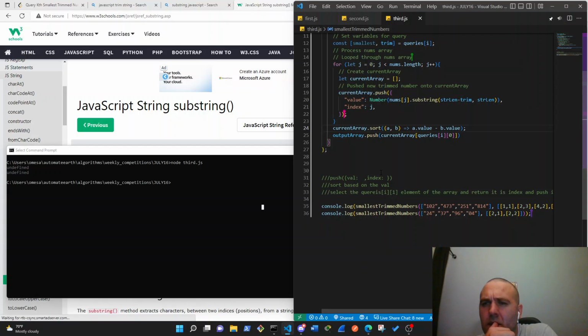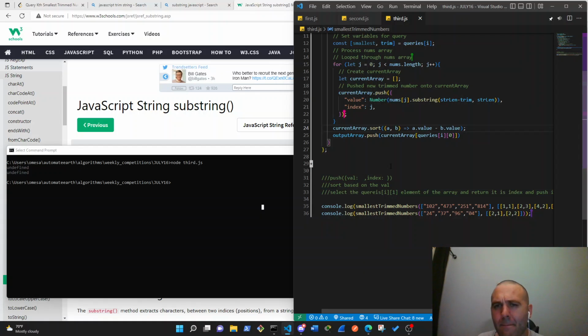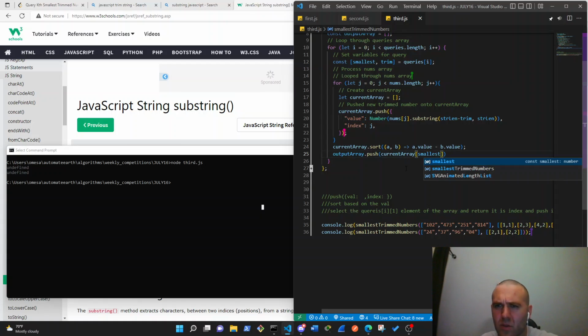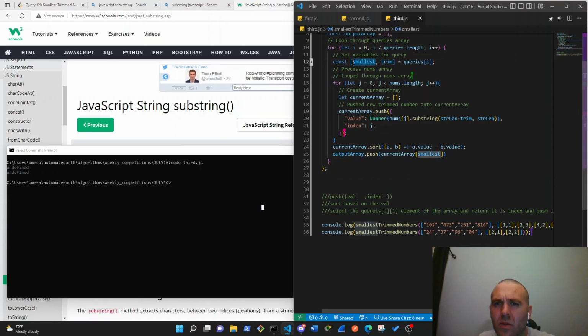If you look at example 1, second point, queries is 2, 3, it returns the second smallest number. After we trim 3 digits, we return the second. So it's queries I 0. We already saved that. Okay, yeah.